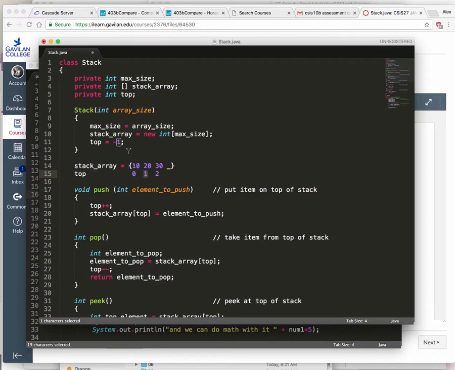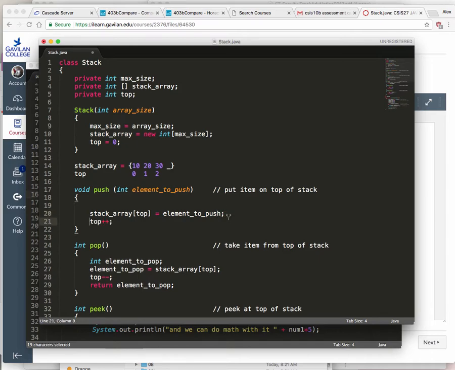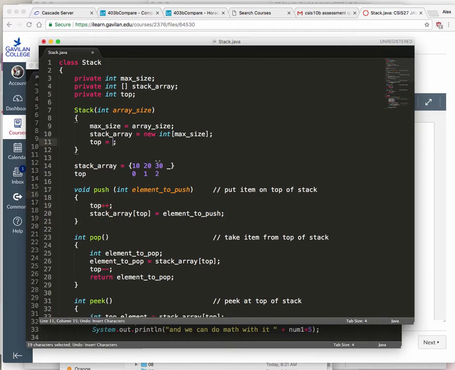So if you want to start it at 0, you could start this at 0, but just don't increase this here. Increase it after you have pushed something on the stack. So you can start it at 0 and then increase it afterwards, or the way that the book is doing it is he starts this at -1. And then as soon as you add the first thing, the -1 goes to 0, and then you're saying, okay, this 0 is equal to the new element.